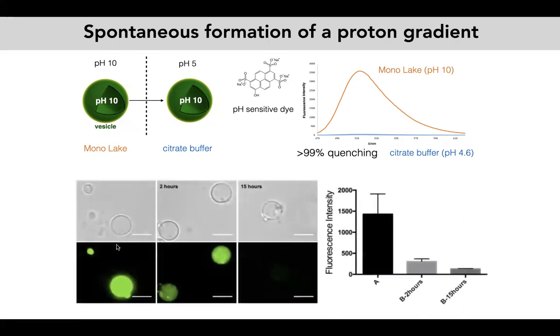And so Looping did this experiment, and actually when you take these vesicles and do the buffer exchange, you can see the inside is extremely bright. So these are vesicles made spontaneously, non-enzymatically, de novo vesicle synthesis in the Mono Lake water. We've done the buffer exchange, citrate buffer, and immediately you can see there's quite a bit of fluorescence. And this does decay, so after 2 hours, it gets less bright, but you can still see there's fluorescence. And then after many hours, 15 hours, the fluorescence is much lower. So it's pretty interesting to think that you can now, in this sort of spontaneous way, create these membranes that can maintain a pH gradient.